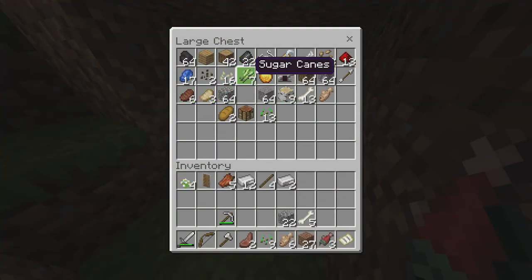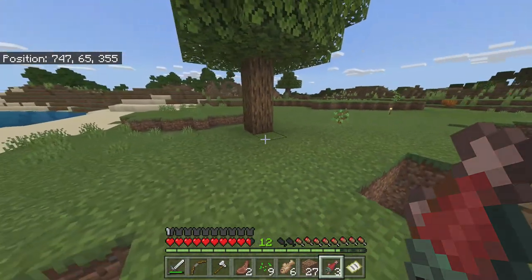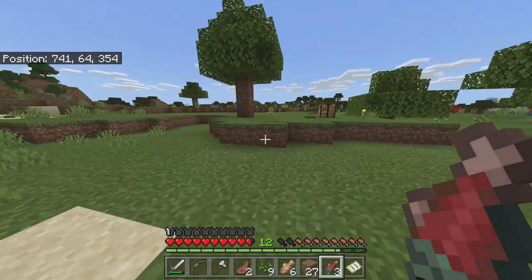Today, my dudes, we're going to be building our starter home. Yes, that's right. We're going to be taking our logs and our cobblestone, and we're going to be crafting a nice little home in this area that we found last time.